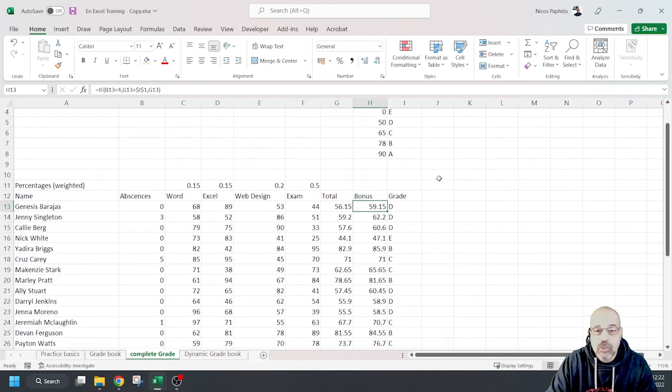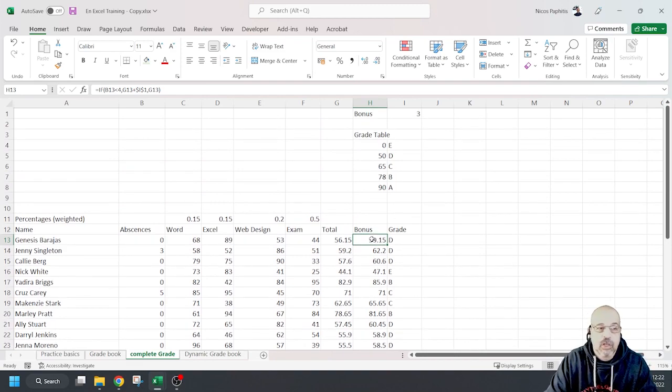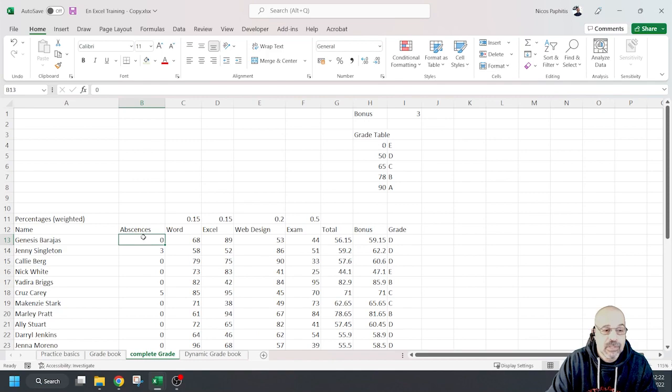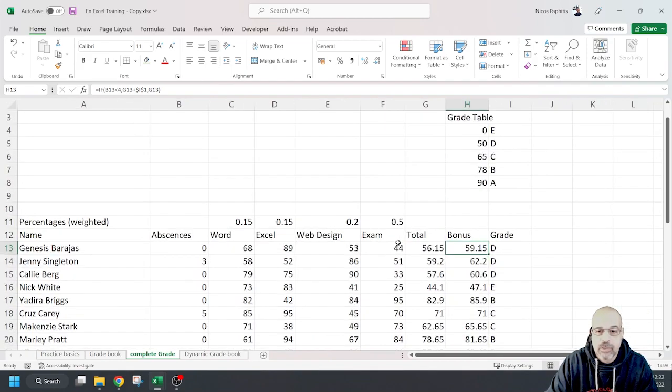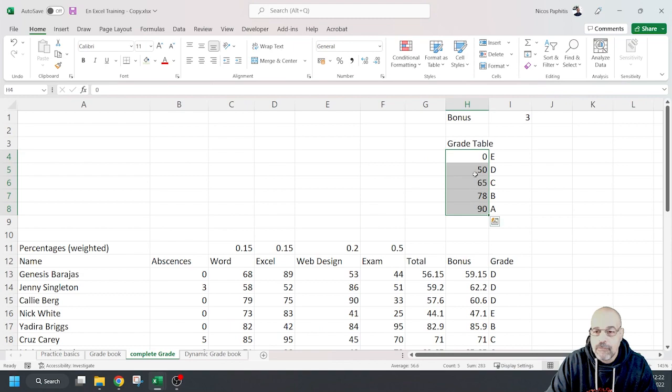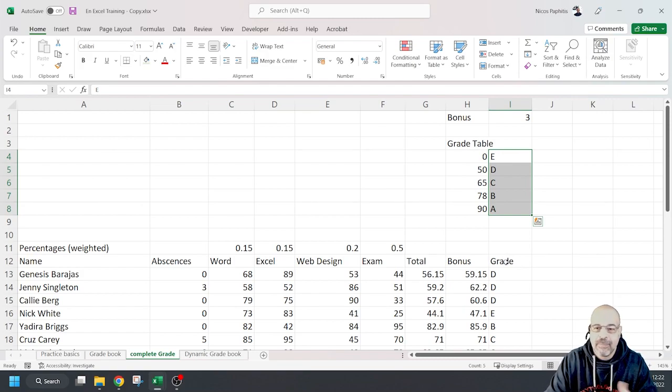And here we've got a bonus. We give students bonuses sometimes. So here I'm going to decide that I'm going to give students a bonus if they've got less than 4 absences. Here's my absence column. And if they do, then they're going to get the bonus, which is indicated up here where it says bonus. So whatever value I've got inside I1. And then finally here, well, not finally, but here I've got a letter grade, which represents their level, shall we say, depending on what their score is with the bonus. And essentially it will take this value here where it says bonus, and it will compare it to this column here, find the value which is most appropriate, and then return a letter code from this column here. And that basically gives us A, B, C, D, and E.